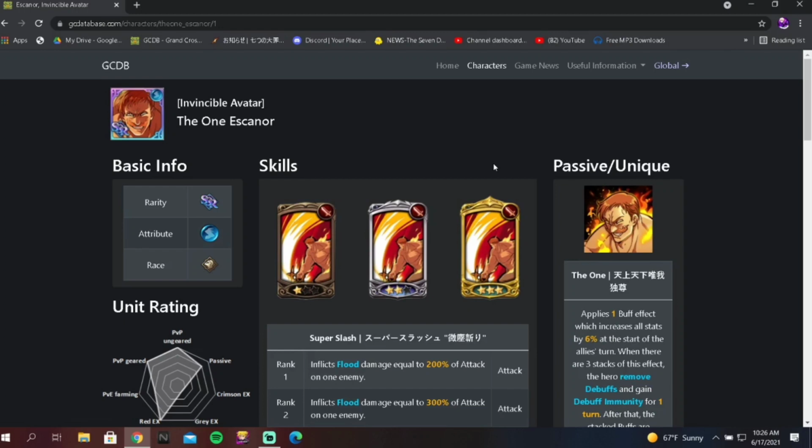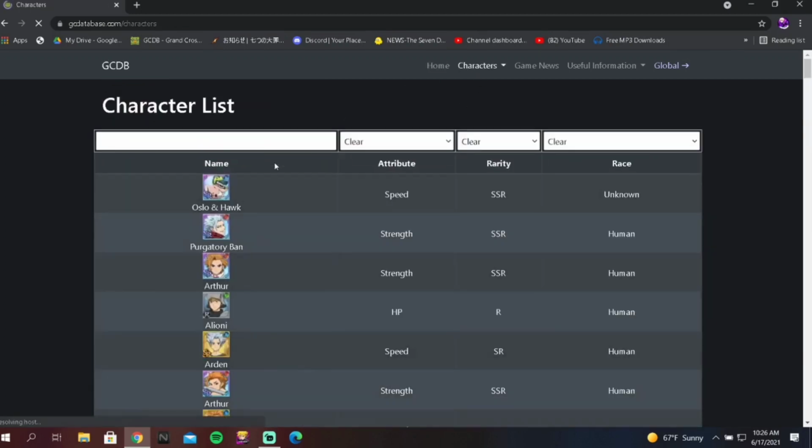I'm just gonna keep it real. It's very, very difficult, but you can do it. So the one, I guess he's a decent option if you don't want to run mono red. He's a decent option. Another unit that's very, very good to run.